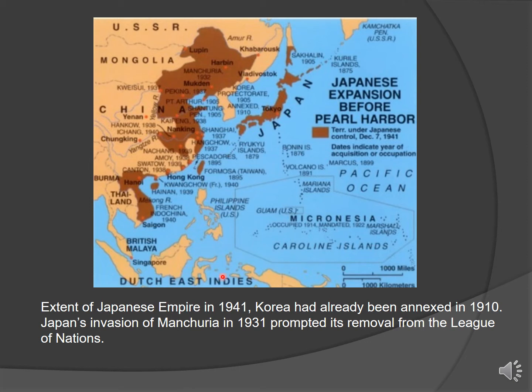So if we look at this map, we can see the extent of the Japanese Empire on the eve of the attack on Pearl Harbor. So Korea had been annexed in 1910, as I already mentioned. So this is actually under Japanese control as well. But you can see here, this is the area that they invaded originally, Manchuria, and then they move further south into other parts of China, down here to the Malay Peninsula. They take French Indochina, which is Cambodia and Laos and Vietnam. And now they've set their sights on the Philippines, but remember the Philippines is technically a U.S. territory, so they know that they are going to have to deal with the U.S. if they try to take the Philippines, and that's where the plan begins to attack the United States fleet at Pearl Harbor.